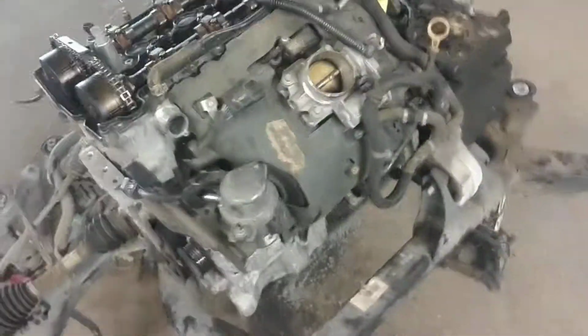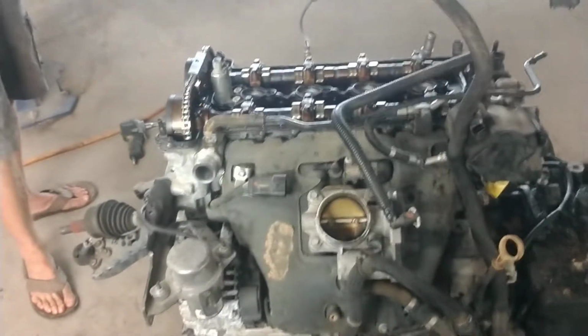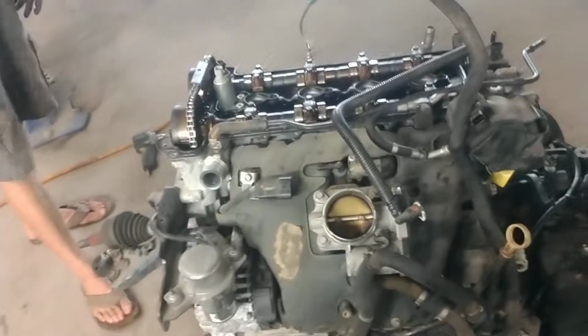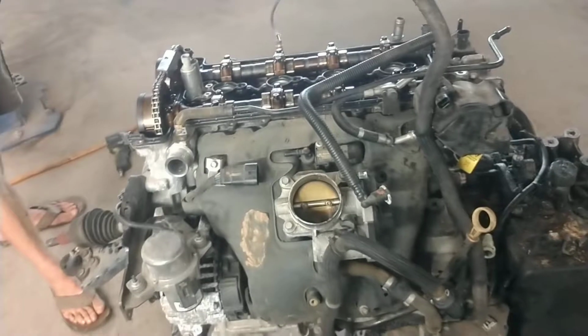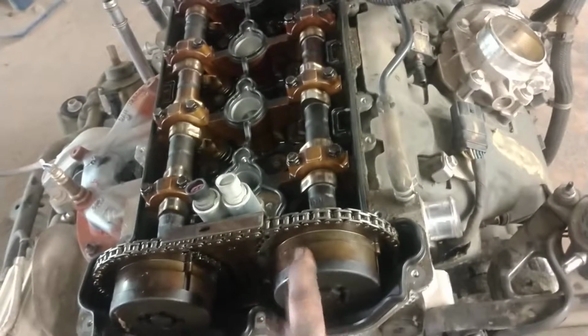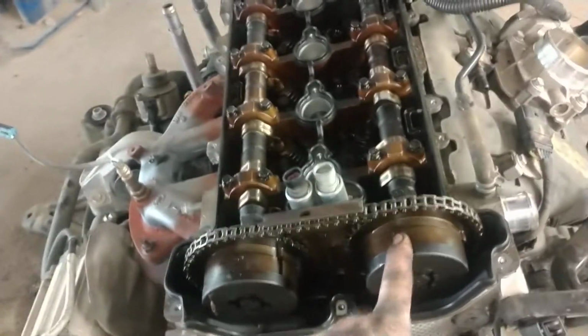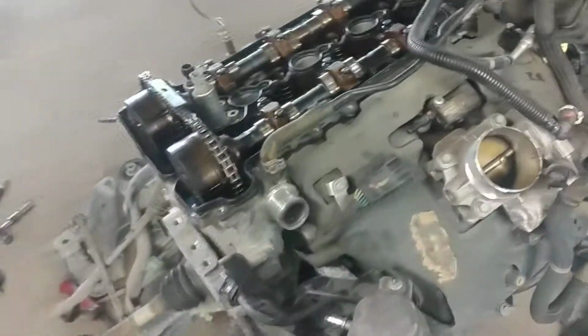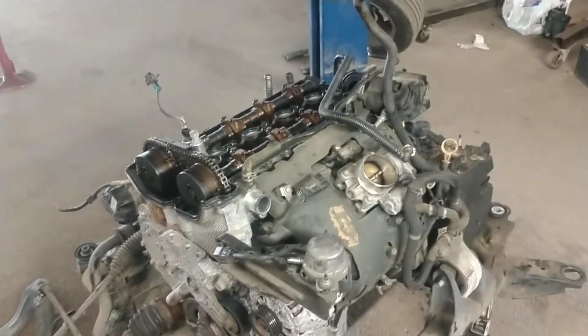But apparently they got it semi-right after a couple years, so I'm going to attempt to take the engine out of a 2014, which they say has the updated pistons, and maybe better timing chains, and put it in this. I found one with really low miles. And they say if your cam gear, from what I read on the internet, is a 1505, the last 4 digits of the part number on the intake cam, that it'll swap. And this one is, so I'm going to have to see. They say you might have to change the intake manifold and throttle body. So we're going to see when we get it here, but I'm going to try and see if we can get it to run and be halfway decent.